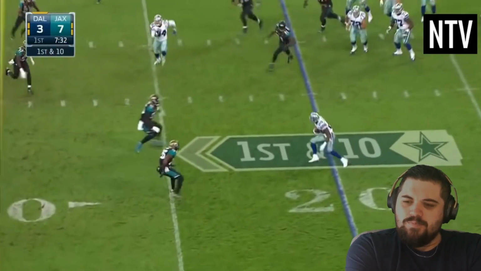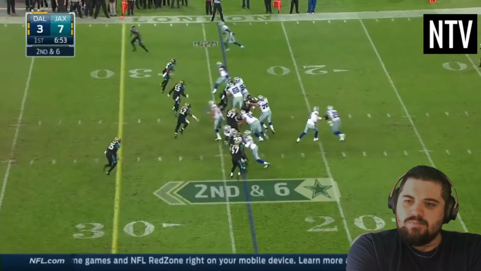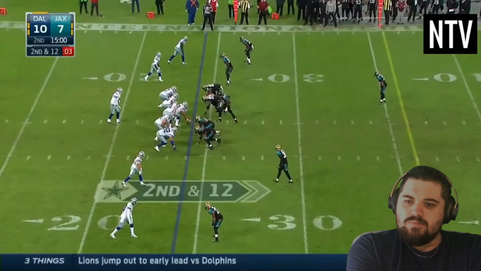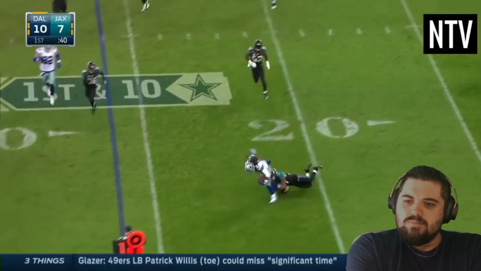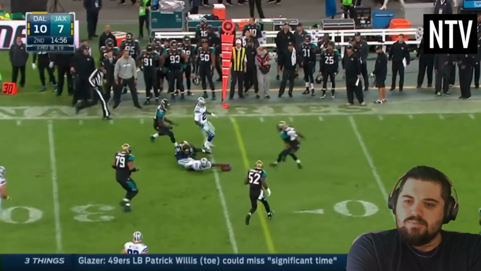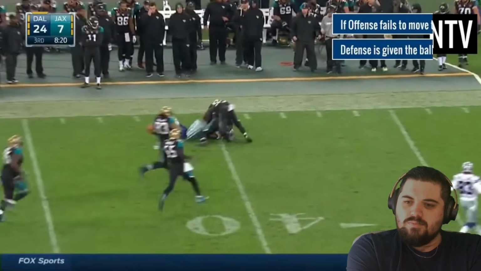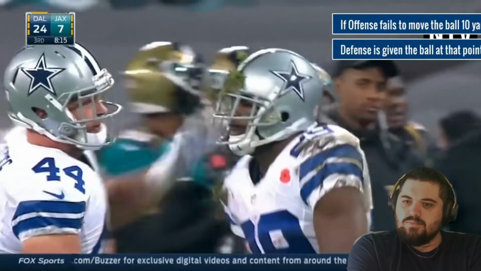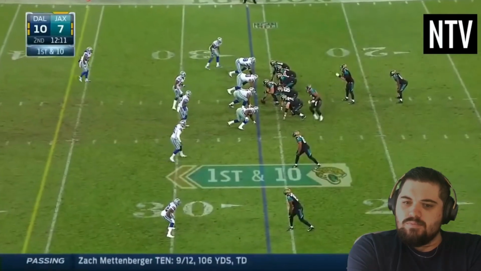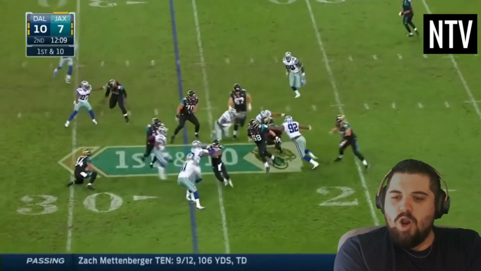If you're also watching this on TV, they will also show you the lines they need to cross in order to make their downs. The defense's job is to stop the offense moving the ball forwards by tackling. This includes pulling them to the ground, stopping them from moving forward, or forcing them off the field. If the offense fails to move the ball 10 yards within 4 downs, the ball is given to the defending team at that point. The defending team will then bring on their offensive players and try and move the ball in the opposite direction so they can score.